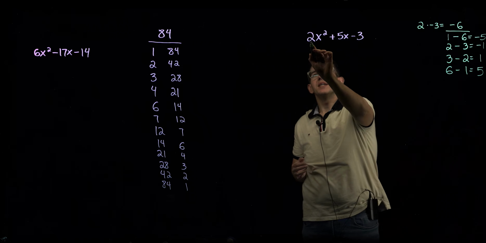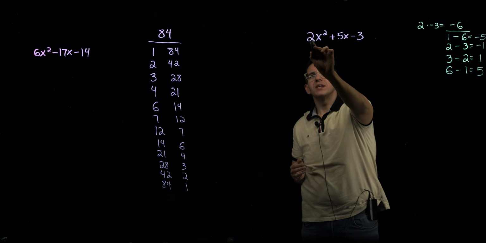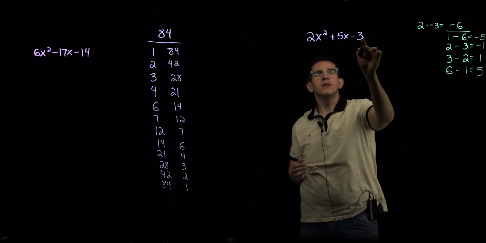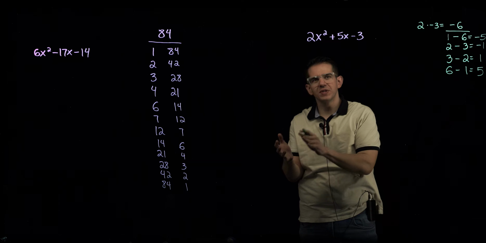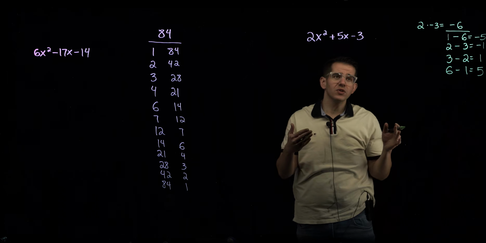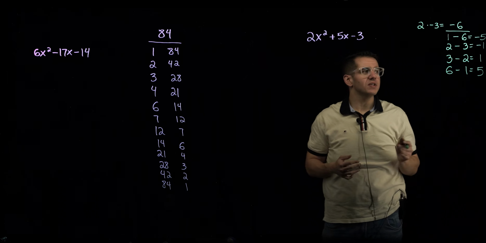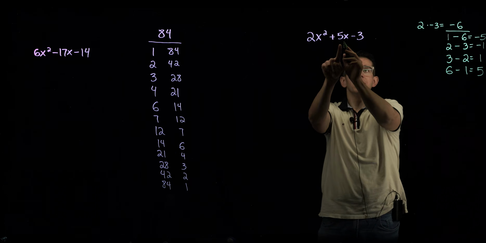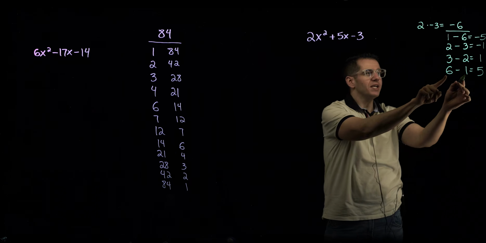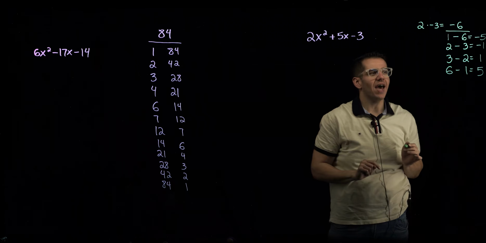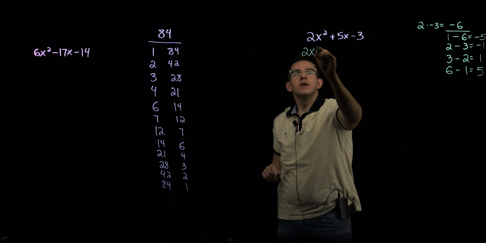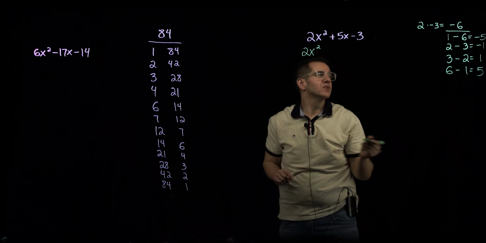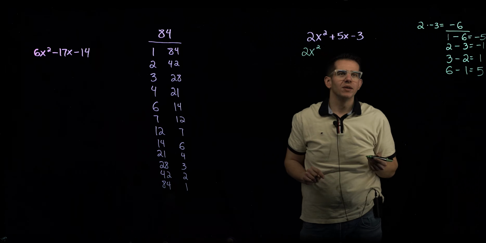This is the a term that is multiplied to the x squared, and this is the c term, that's the constant. That's why it's referred to as the AC method, and it's referred to as the middle out method in some cases because we are going to take the middle out and replace it with these values. So we're going to replace this plus 5x with 6 minus 1.